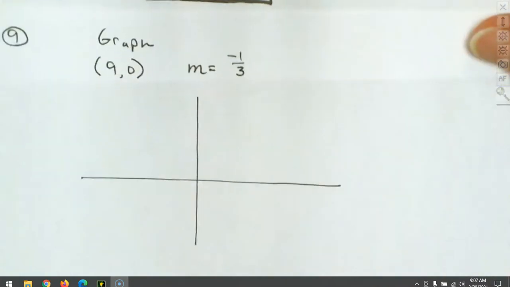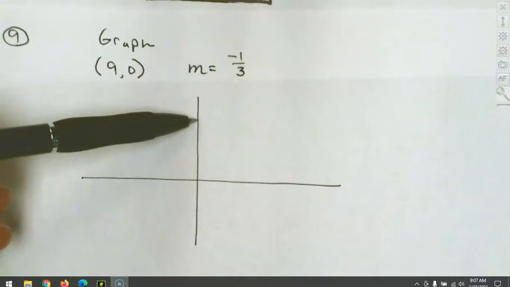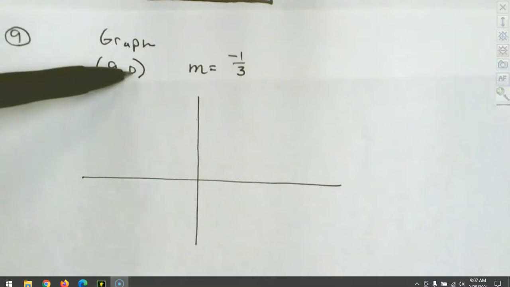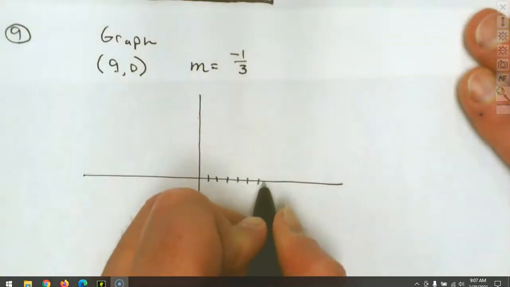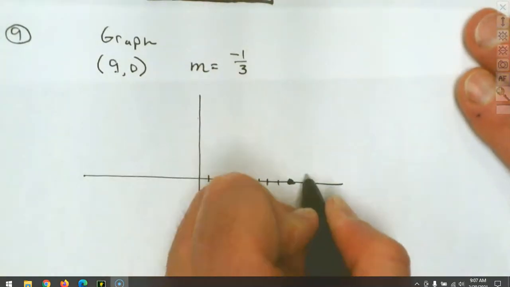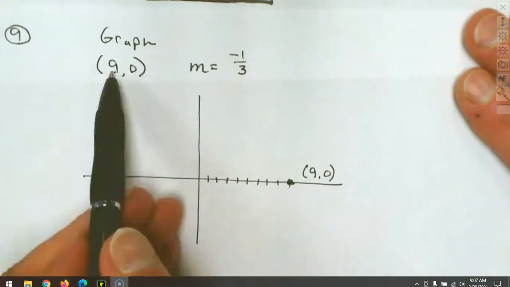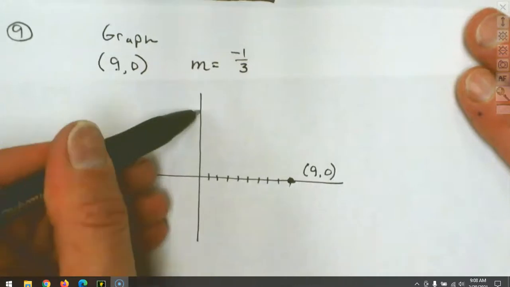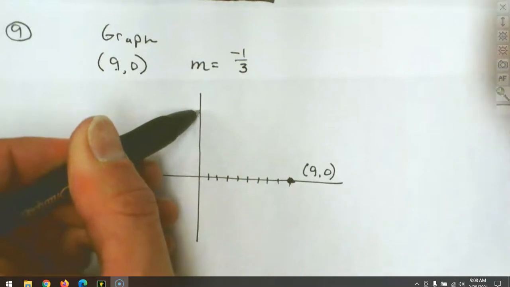Okay, now, where are students most likely to make a mistake? I guarantee you that someone will say 9/0 is clear up here. Is 9/0 clear up here? No, be very, very careful. Remember, this is your x value. This is your y value. So 9/0 would be clear over here. Okay, 9/0 is right here. Not on the y-axis. It's on the x-axis because that's where 9/0 is. A lot of times, though, students will make a mistake and put it up here. Just because you get in a hurry and you think it's a y-intercept, but it's actually the x-intercept.